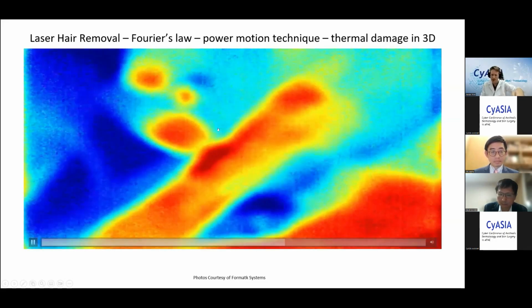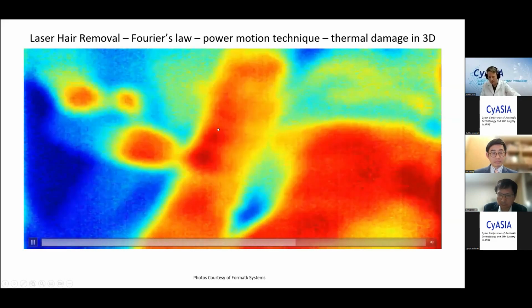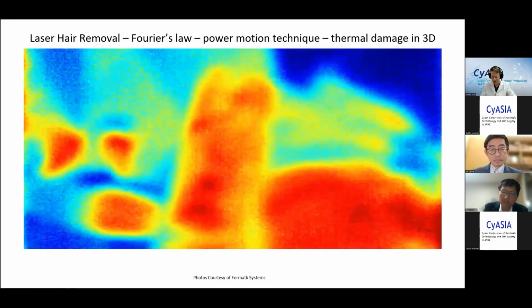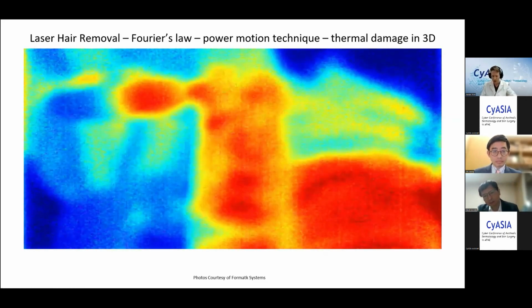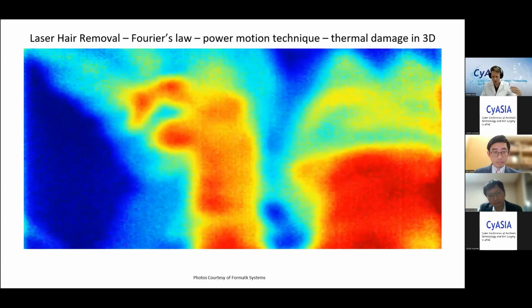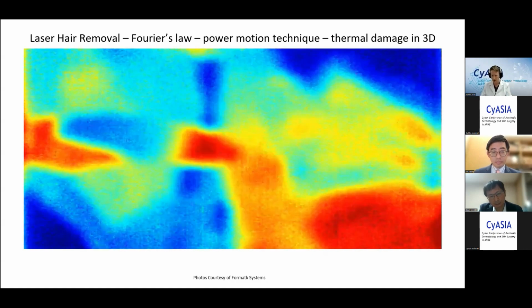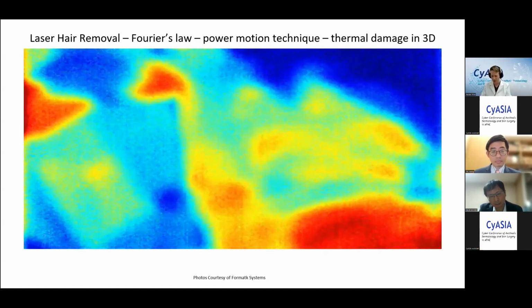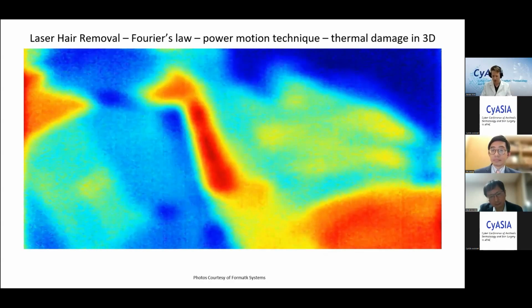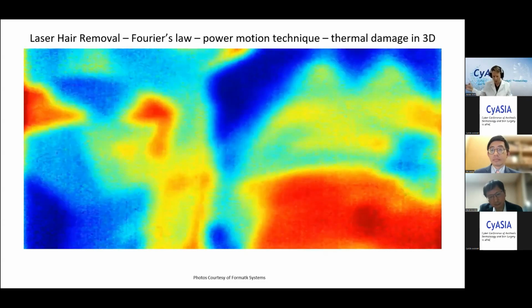So it's not just like in stamping, staying at one point. It takes a lot of time to gather. So we can do hair removal of the entire back in less than 20 minutes. We can do a whole person in 40 minutes. Other competitors will take an hour and a half on one person. This gives more heat, faster, lasts longer. For the patient, it takes less time. For the practitioner, you can have multiple patients at the same time, or let's say 5 in an hour, what you used to do in one.